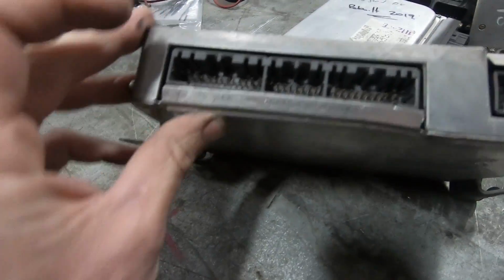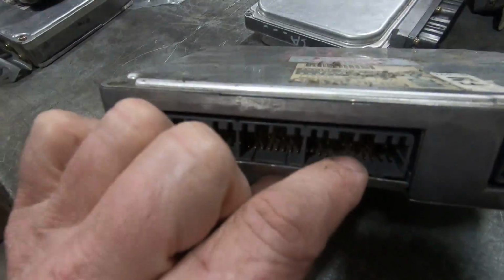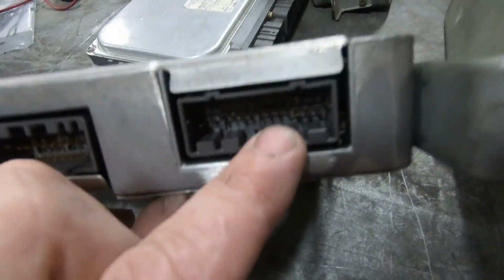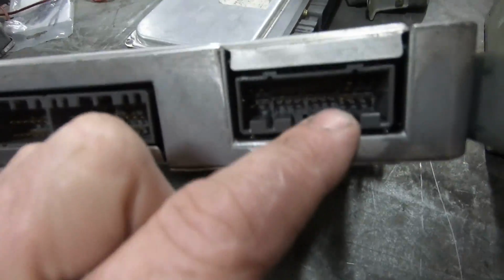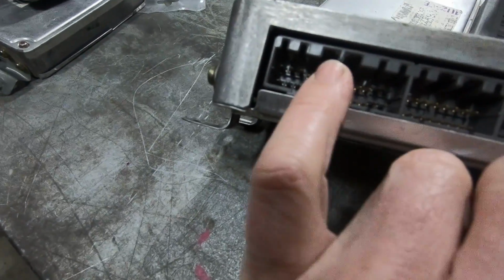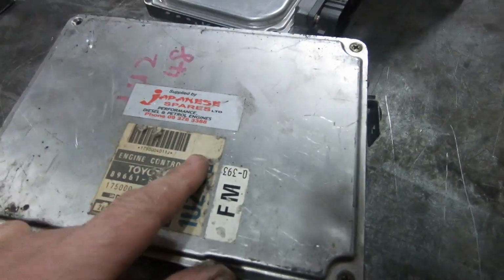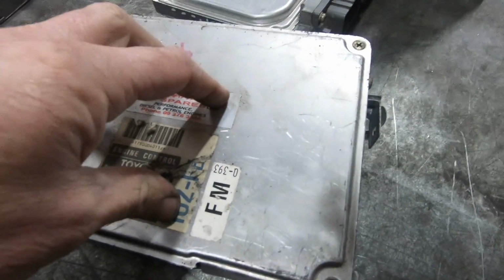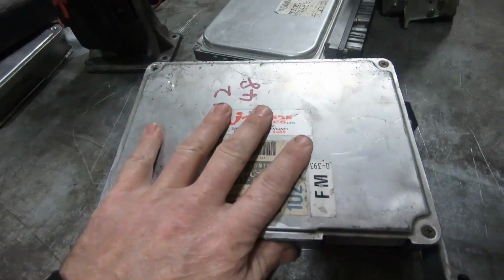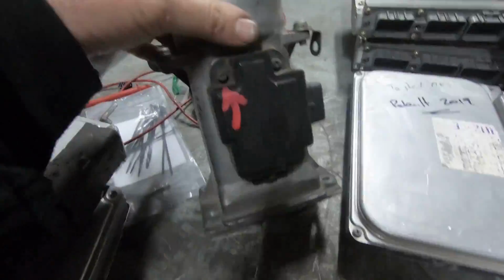So this one has a 26, 16, 22, and out to the side it has a 26, which is upside down compared to these. You'll see these ones have got your keys at the top. This one is upside down. It's a Gen 1 ECU. So the engine will have heavy rods, heavy pistons. Runs with an alloy body airflow meter.